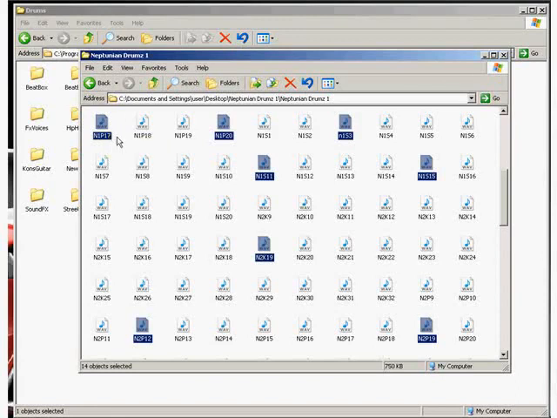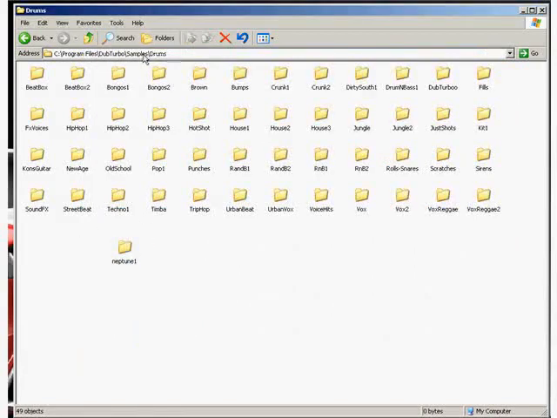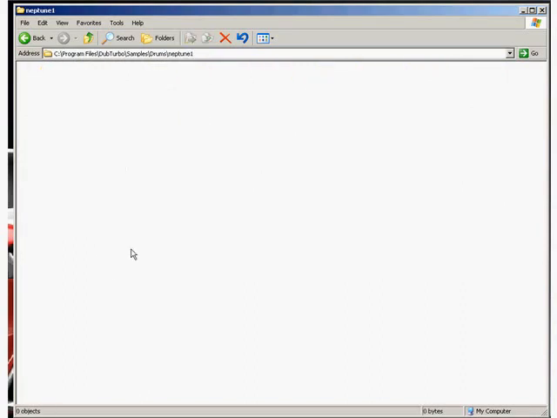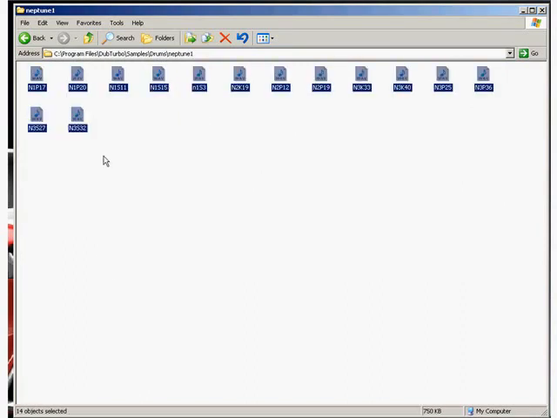Okay, I'm holding down the control button in case you don't know how to do this. I'm holding down control and just grabbing all the files that I want, and then let go, and then press control again and C. So control C copies all these files. I go back into my DubTurbo samples drums, the new folder that I just made. I go back in here, control V, or right click paste, and there's all my new sounds.